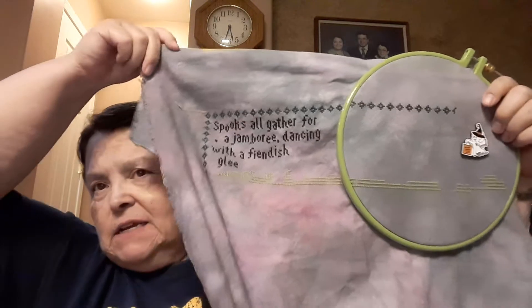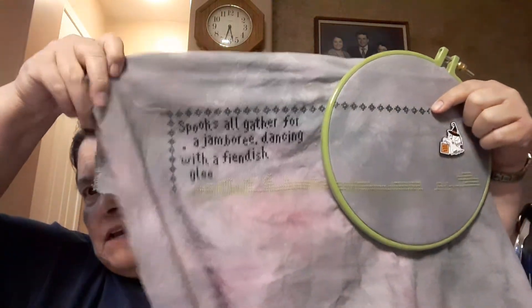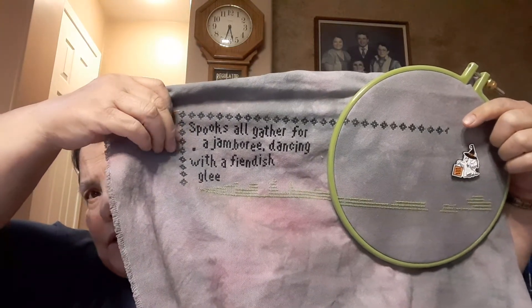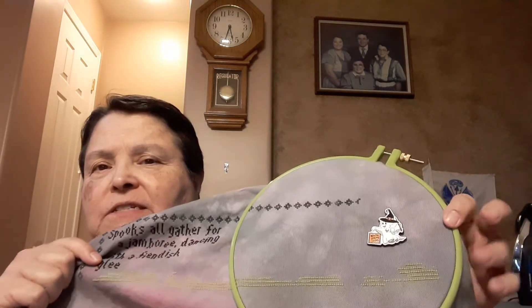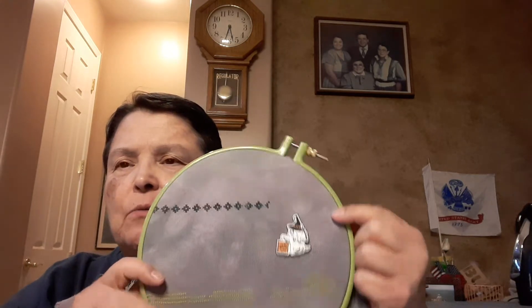I want to talk about my tenth day on Sleepy Hollow. I started this one from scratch basically on the 20th, so this is how much I've done in 10 days. I finished this little border to start off with, then worked on the wording, and then one of the green colors — there's two for the grass. I'm not quite finished because I'd have to move the hoop. I've been working on this border today to finish it while we were filming our Three Sisters Creative video this morning.